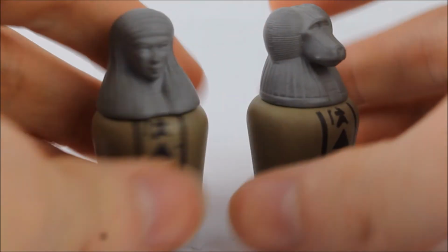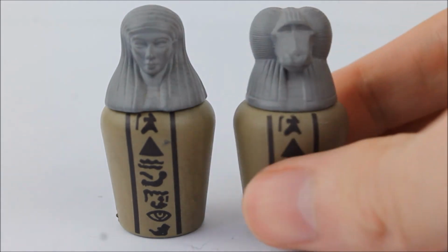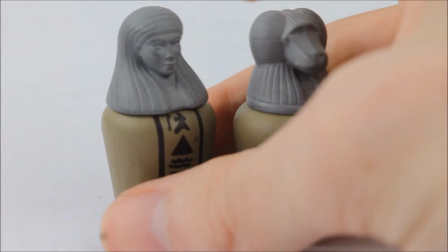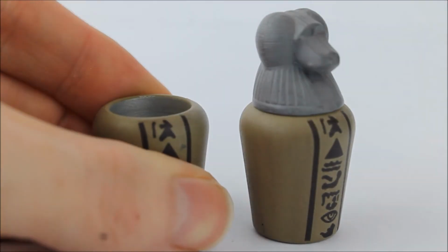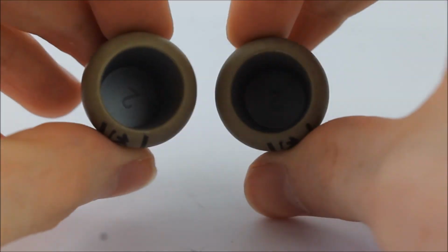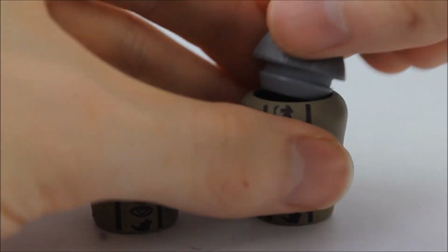However, we do have the inclusion of two brand new sculpted lid sections, including what I believe is a baboon. Of course this woman in there as well, which I do believe is most likely one of the Egyptian gods, which I can't quite remember the name of. And then of course once you remove this, you do have the inside that would normally feature the little control panel device. However, those haven't come with this box set, which I don't particularly mind because we've seen a number of those already.